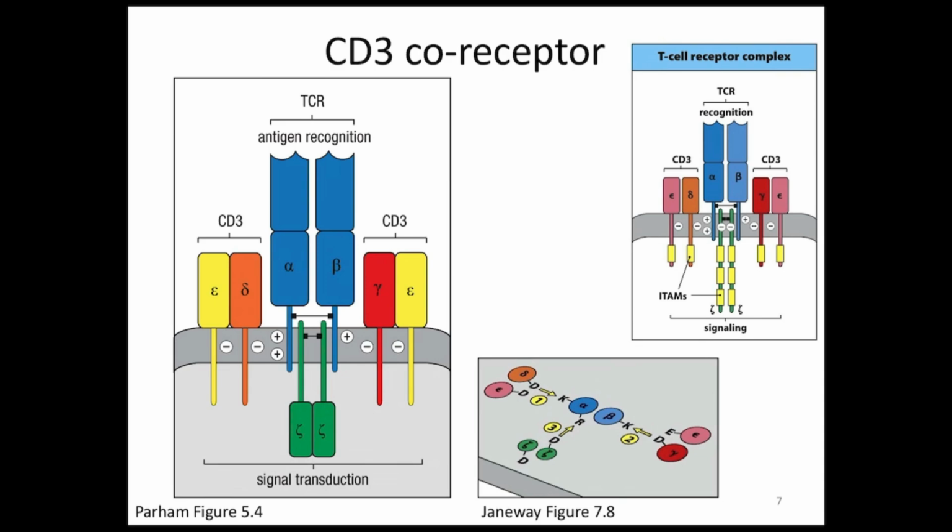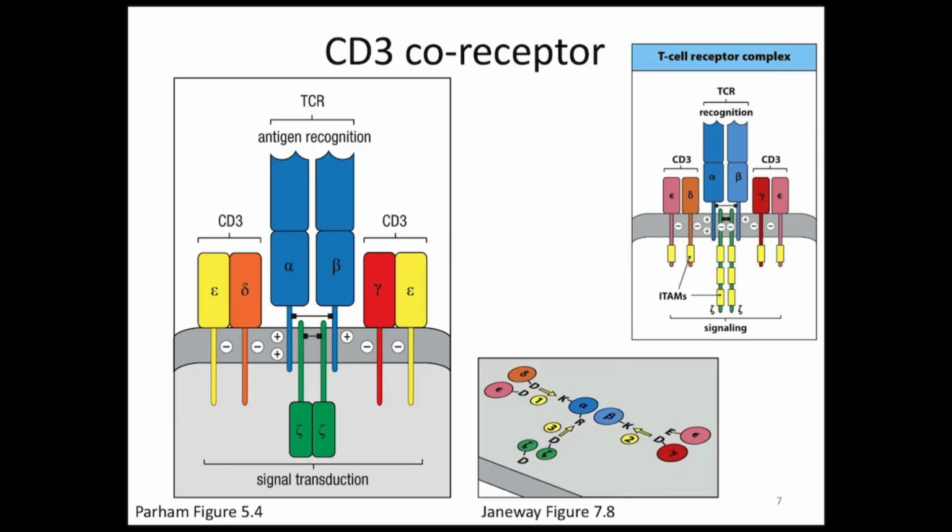This is actually pretty cool, and one of the reasons why I particularly like this is that the way that this worked out was actually proven by one of my grad school classmates. So what he showed is that in the transmembrane domains of the T cell receptor and all of the CD3 chains, there are charged amino acids at particular heights that actually hold the entire thing together through those charge interactions. So there are basically positive and negative charges on different amino acid side chains, sort of at different levels in the membrane, that basically hold this whole thing together and let it diffuse around together.